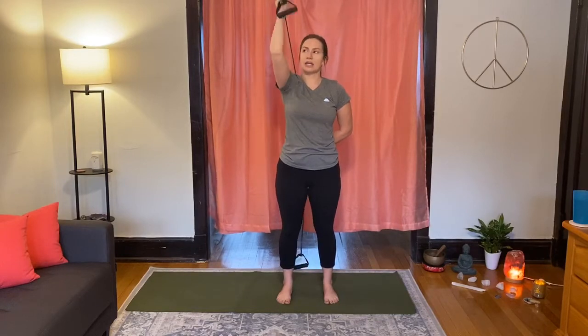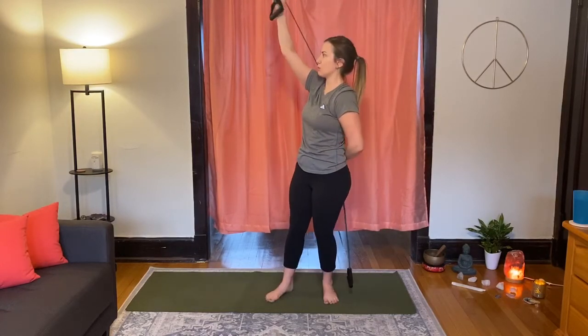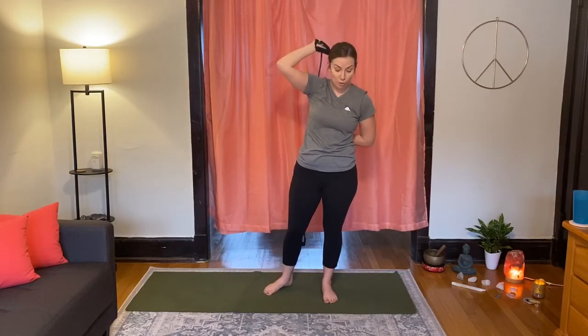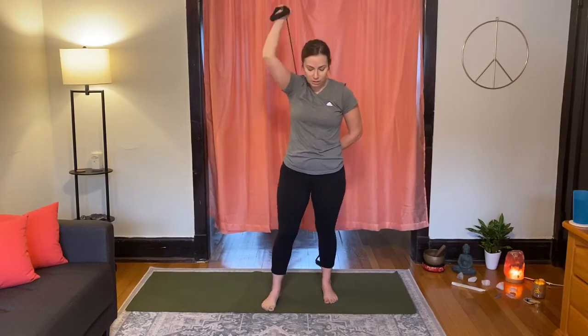Okay, and again, you're just hinging at this elbow joint. The shoulder stays still. The wrist doesn't take on any of the work. You should feel this in your triceps, in the back of your upper arm. You've got 12 more seconds. And then we're gonna come to a lat pull down.